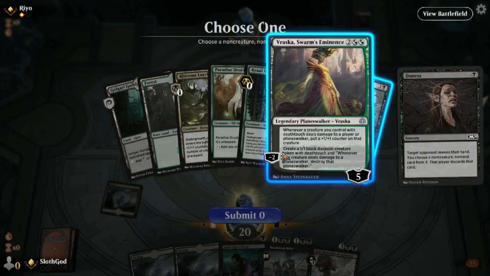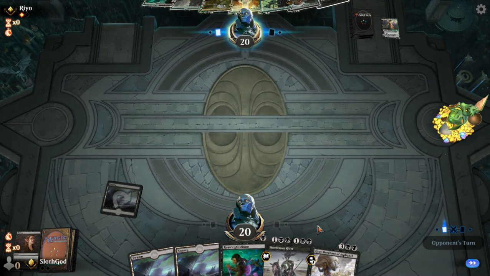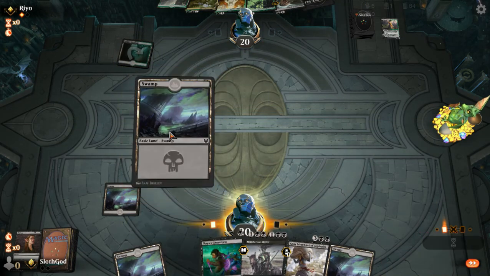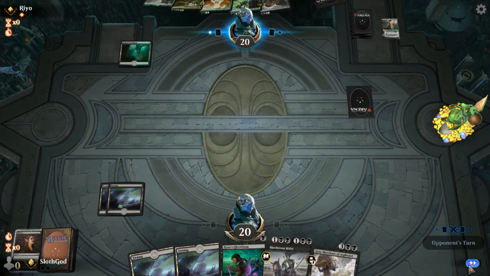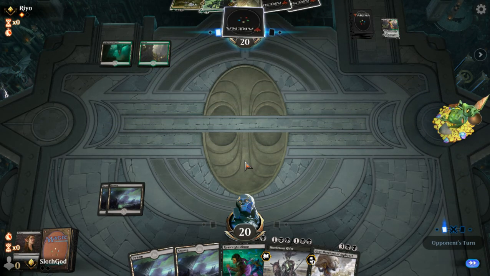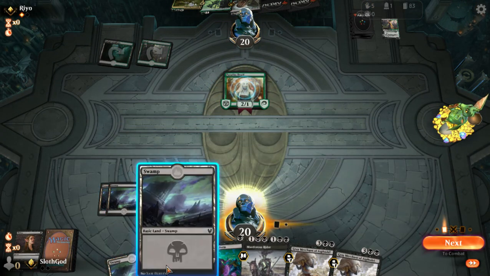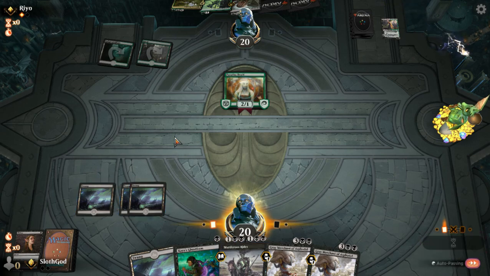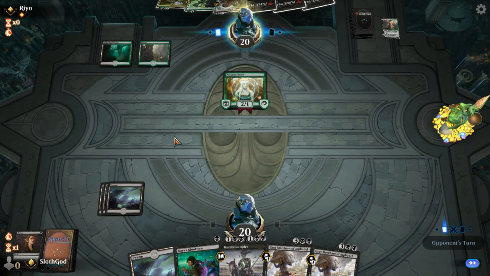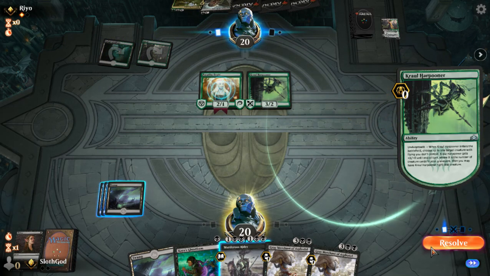Do we care about Revenge? No, we don't. Not yet. What are they coming down with? They have Paradise Druid on turn 2, which is not very fun. Yeah, and they can come down with Crawl Harpooner. Wow, they brought in more creatures than I expected. And Revenge of Ravens.